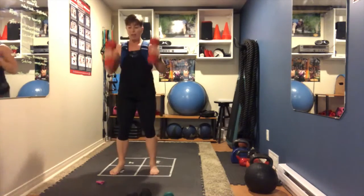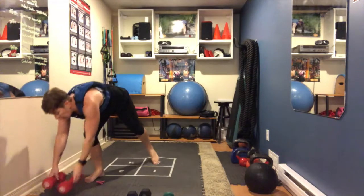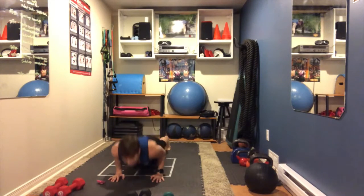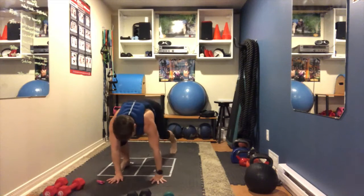Five, four, three, two, one. Drop those weights. Feet walk back. Two, one, hands down. Feet walk back. Tricep push-up. Feet walk in and stand. So it's just the reverse.